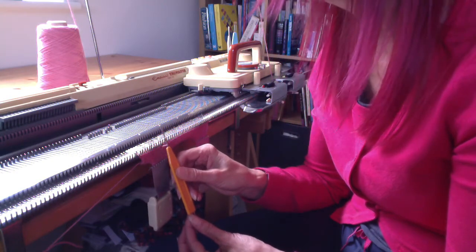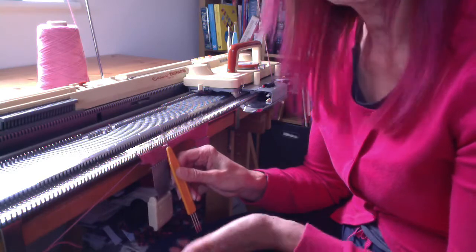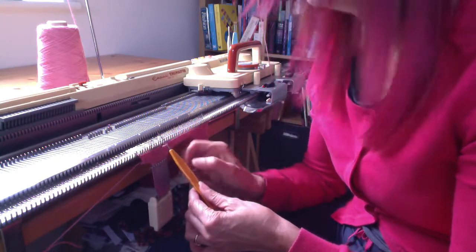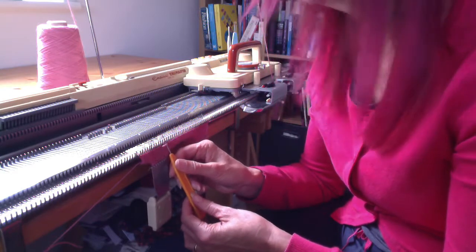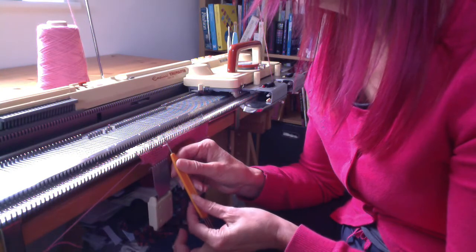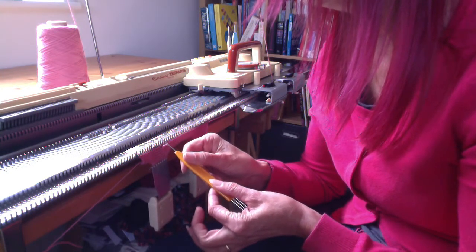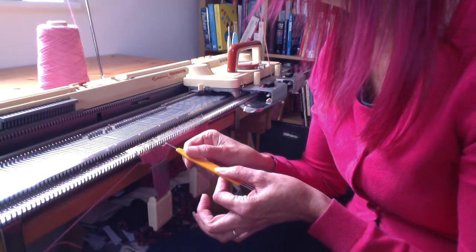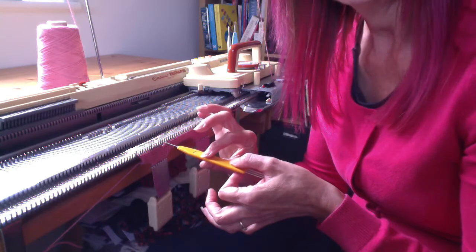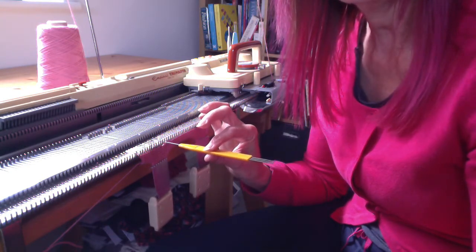I guess if you're right-handed you might want to come to the right, if you're left-handed you might want to go to the left, but it doesn't really matter at this stage which direction we're going in. So I'm going to come over to the right because we're over here at the right anyway, and what we need to do is keep that stitch on the tool there, and at the same time I'm locating the eyelet of the tool onto the next needle along. Okay, so I'm hooking that transfer tool onto the next needle along.